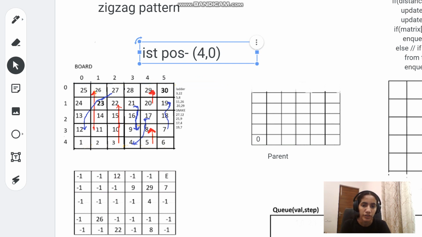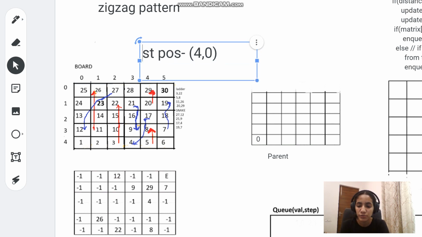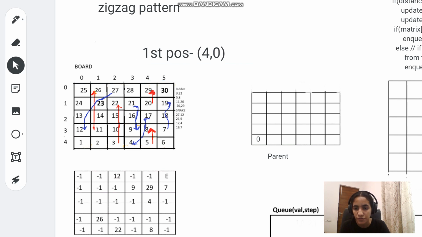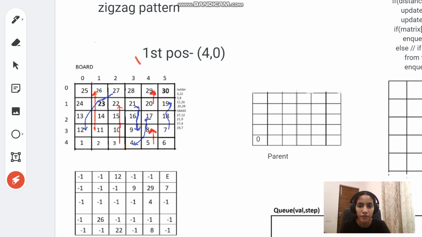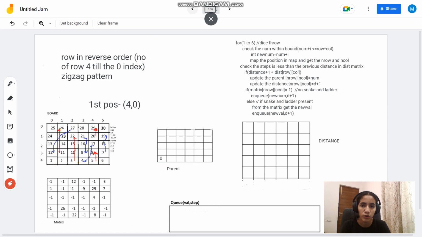This will help you to find out the position of the player on the board. If you input the first position, 1, it will tell you 4 and 0, like I will show you. The first position stands for 4 and 0, fourth row and 0th column. After that, this is an easier one. If you input the 19th position into the map function, it will send you back first row and 5th column. So this is the main role of the map function.